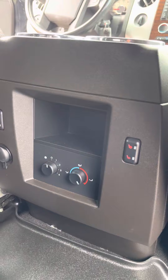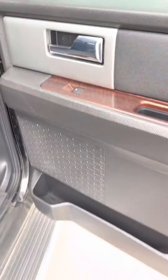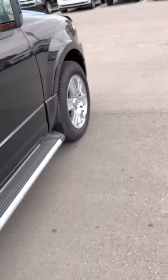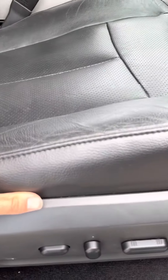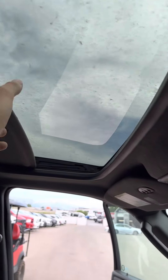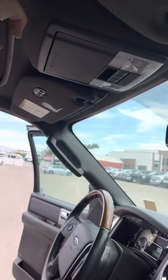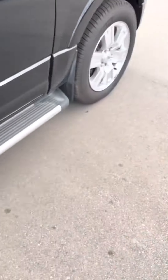It's got heated seats back here. I think it's seats in the back. There's the inside of the door — everything looks like great condition, I'm impressed. No creases or rips again, looks clean, really clean. Got the sunroof — no cracks, looks good. Got the TV up there, it's in great condition. If you want any other specific pictures or videos or anything, just let me know.